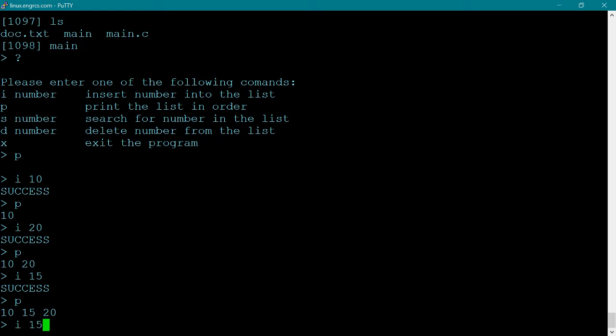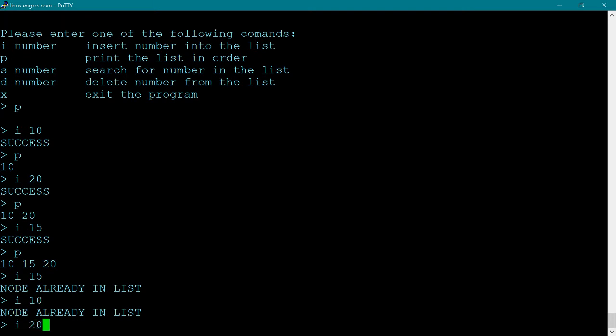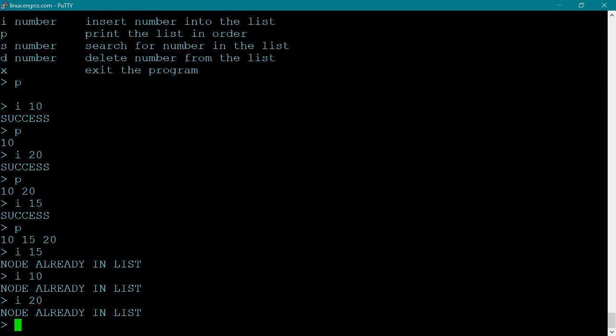What if I insert something that's already in there? That's an error. What if I try to insert the first node or the last node and it's already in there? That should give me an error. Those are edge cases, right? When you're inserting something, you may not check that last node. If that last node is 20 and you try to insert a 20, maybe your code doesn't look far enough and it'll go ahead and insert the 20 again. So these are good edge cases to check.